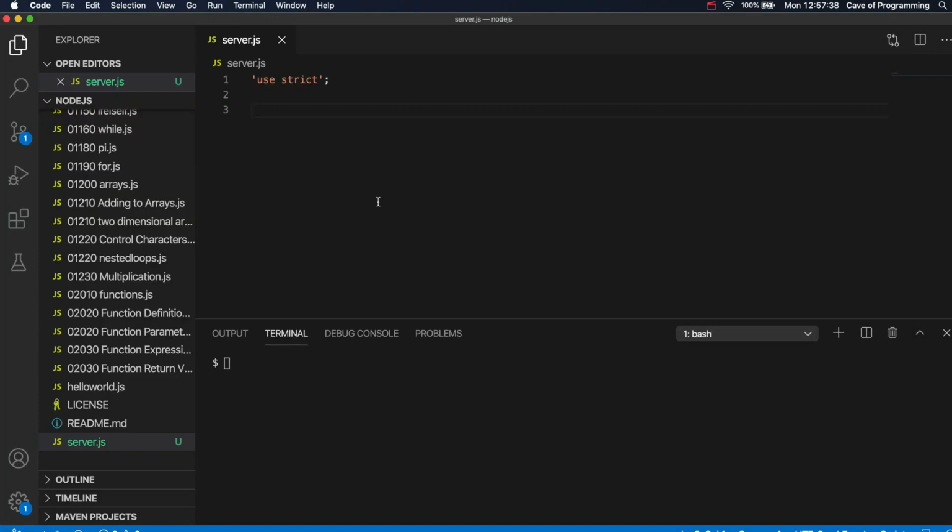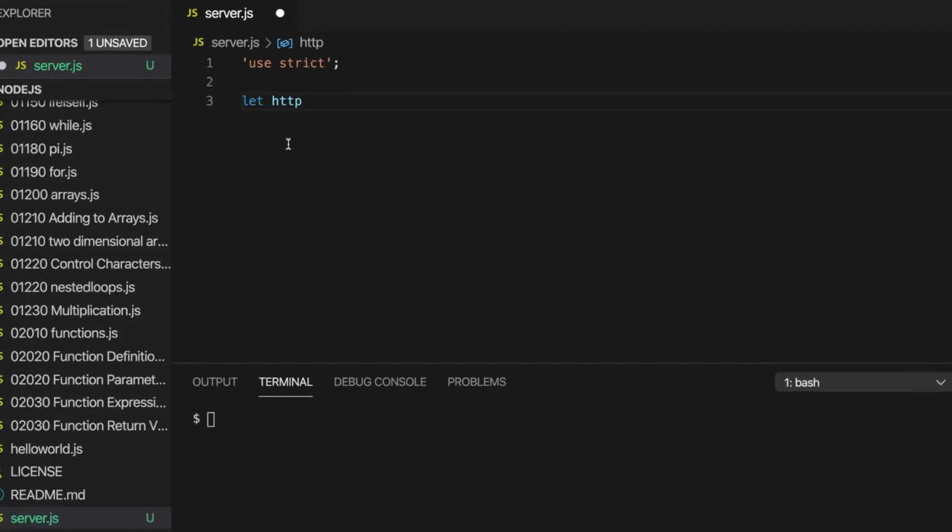So the next thing that we're going to write after use strict is I'm going to declare a variable, and I'm going to call it HTTP. HTTP is actually what we call a protocol. It's a specification for how data can be transferred. One way of transferring data between, let's say, a browser and a server program in this case. And the HTTP module, which is what we're using, is named after that protocol. So we're going to be using a standard built-in module in Node.js that can help us implement a server which works via the HTTP protocol, the HTTP specification for transferring data. That stands for Hypertext Transfer Protocol, if I remember correctly.